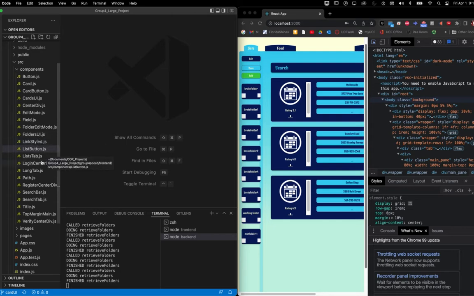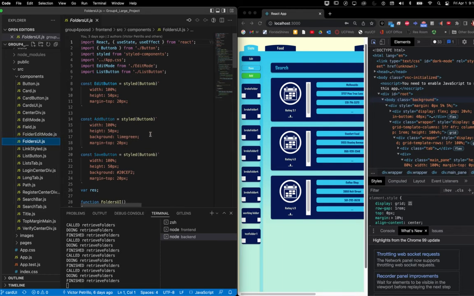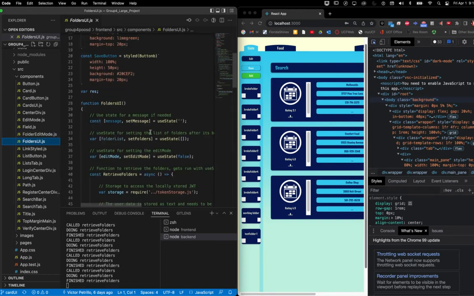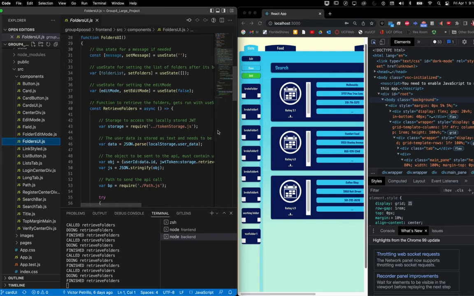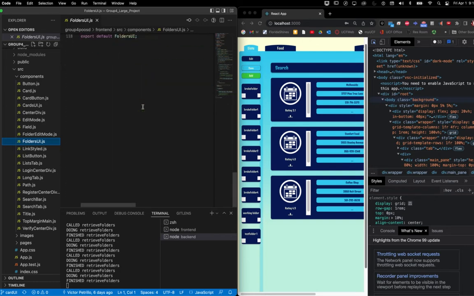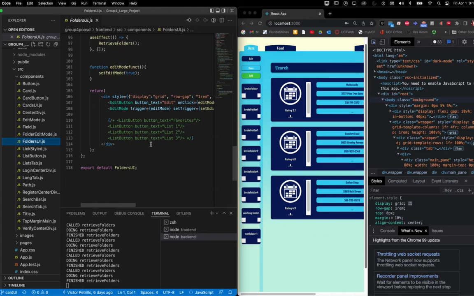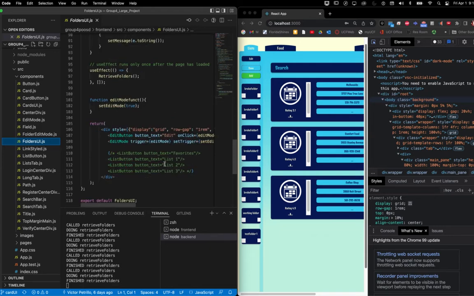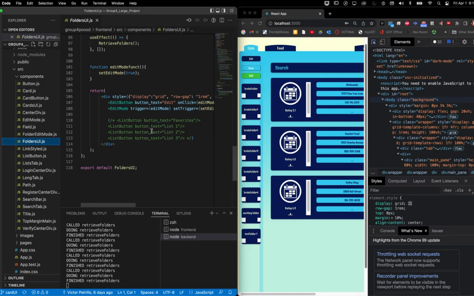So in the lists the folders UI, yeah, there's some inconsistency. Sometimes I call them lists and sometimes I call them folders, lists and list folders. I don't know, maybe I should just change all of it to be either list or folder. But I'll have to maybe do that later.